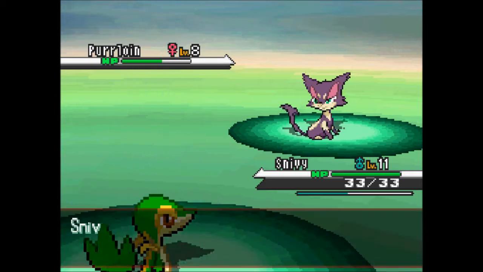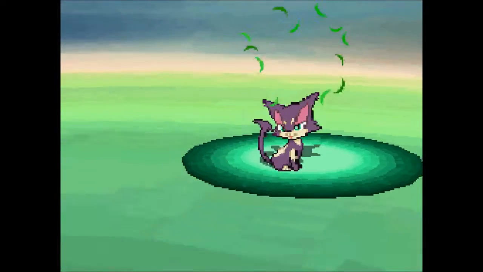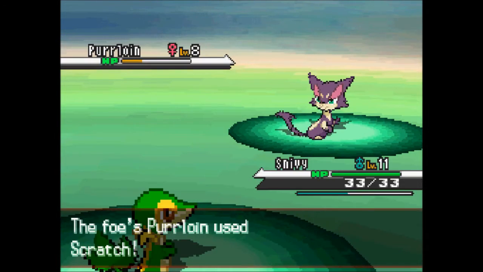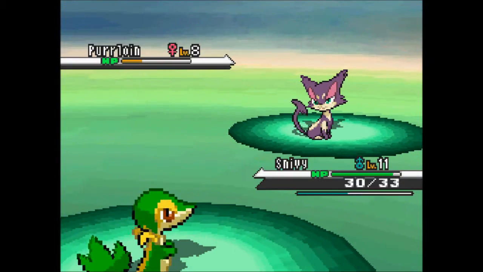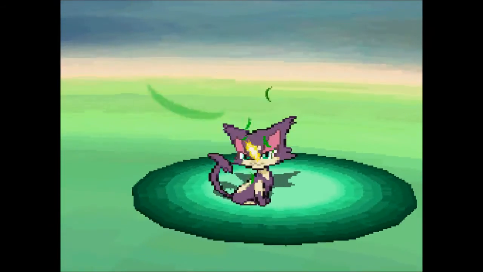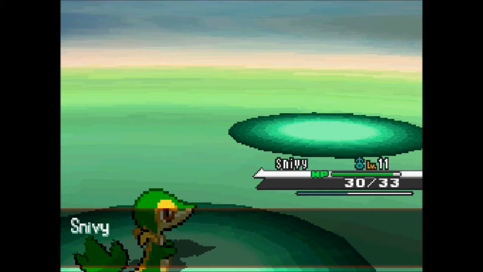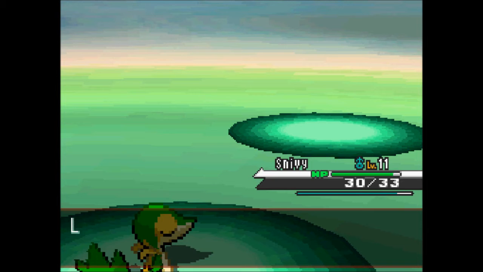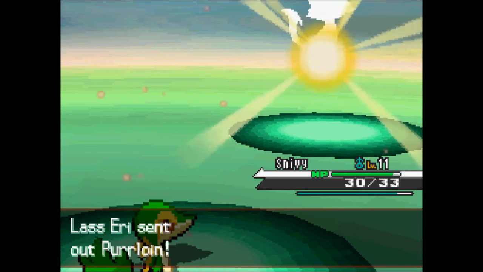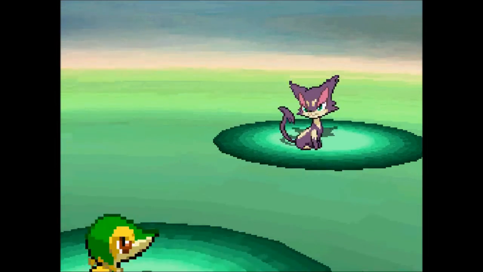Oh no, not Growl. So just another Vine Whip, and we're gonna need one more after this. Maybe two. That Growl seems to take our attack down quite far. Nope, that did it. So another Purloin. I was wrong. I said it was going to be a Lillipup or a Patrat.